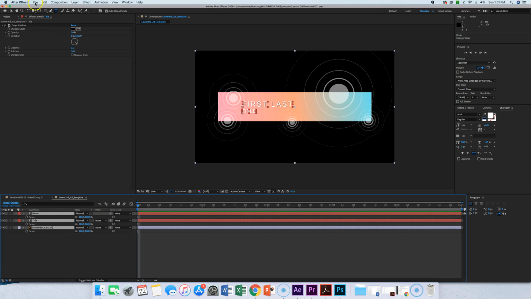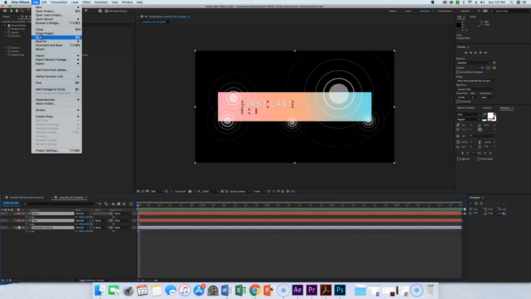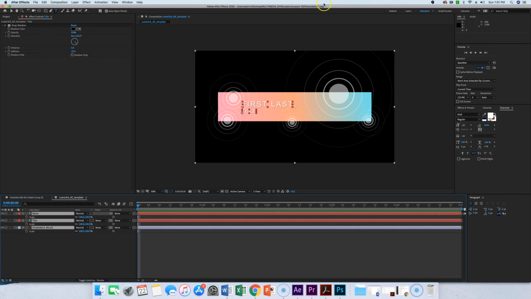So at this point, please make sure that you save this file, so we don't have the star up here, and we're going to come back to this in a minute. I'm also going to just click away and not have anything selected. So click in the dead spot down here so we don't have anything selected. But your file should be saved, and we're going to go on to another tutorial, and once we understand that, we're going to come back to this and keep moving forward.